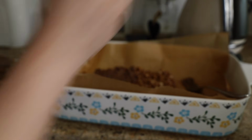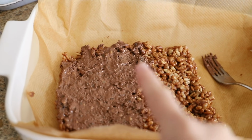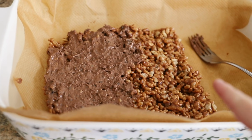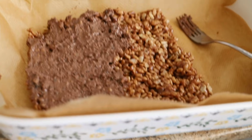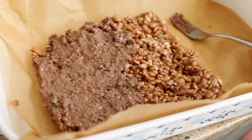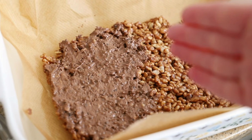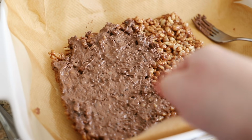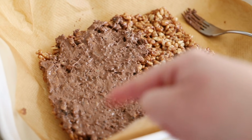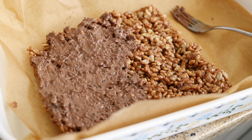Well, I only had enough chocolate to cover half. I don't think I have anything in my presses. So, kind of a fail-ish, but as you can see, I only had enough to cover this half, and this half is naked. But I suppose I can still eat them. What you're supposed to do is cover the whole top in chocolate and let it rest. When it's rested, chop it up into squares and you have the little biscuits. So I'll let this settle and then I'll cut it up and see. But that's what it's supposed to look like, not this.